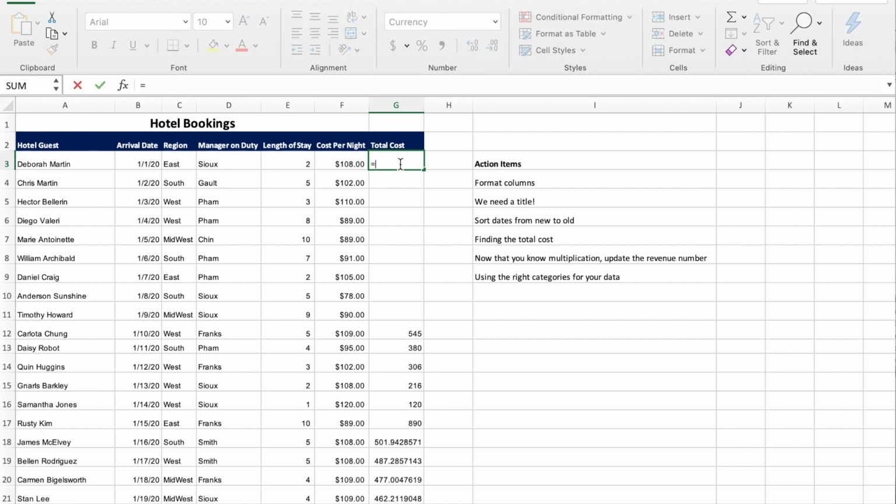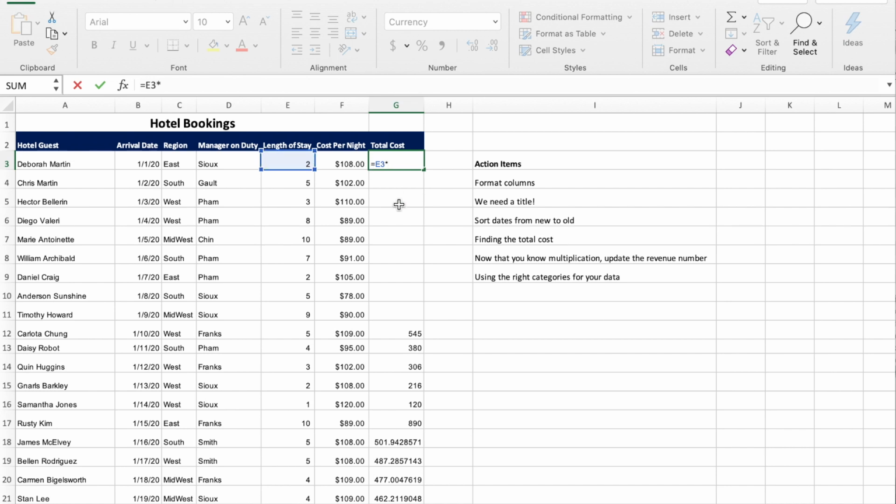So in the previous tutorial, we went over the sum and average functions. If you've used Excel before, you're probably doing this in your head. There are a couple of ways to do this, but we'll just use the relative cell values and then apply that formula down. A simple way to do that is to click on the length of stay, so it's 2 days times the number of days. The multiplication sign in Excel is the asterisk.